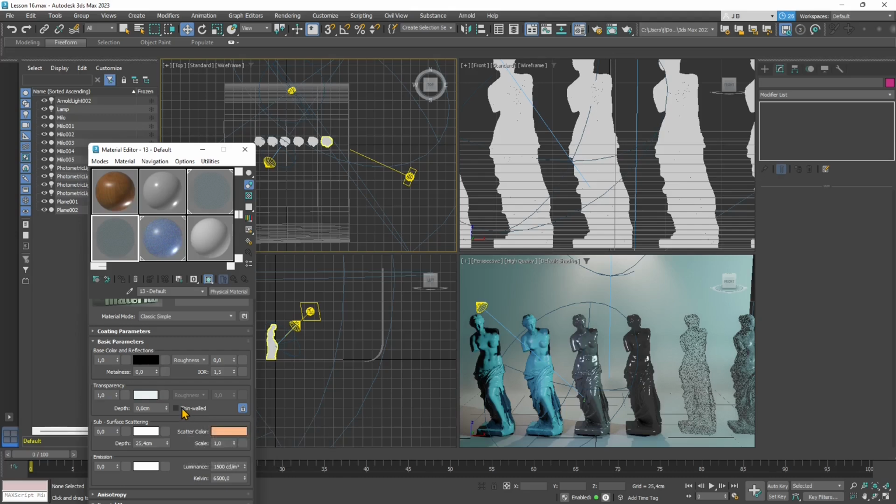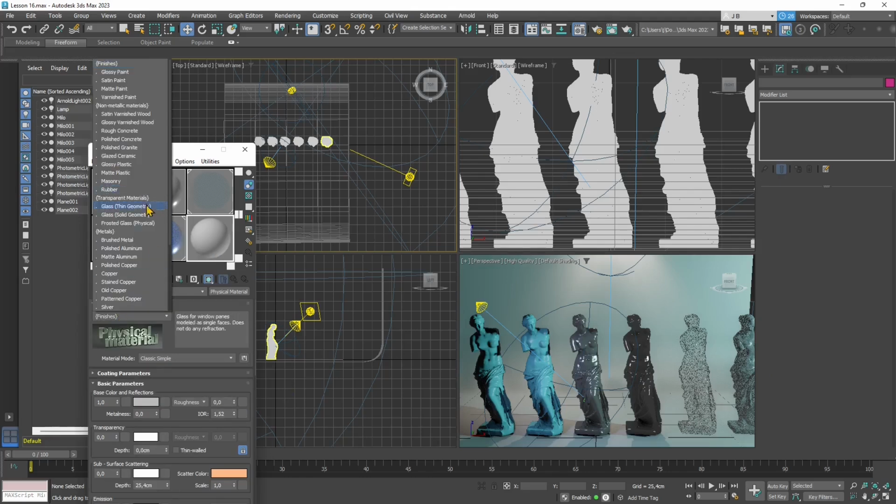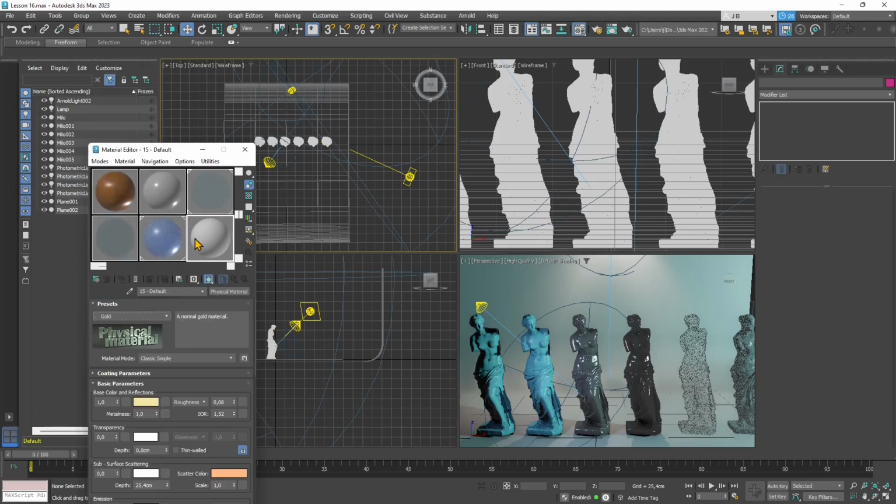There's also the thin walled option. When you have a really thin surface of glass, or perhaps only one surface, not a real solid, you should use the thin glass effect. Otherwise, a really thick glass object is going to distort a lot of what's behind. Try with a sphere, try solid, and try the thin glass.